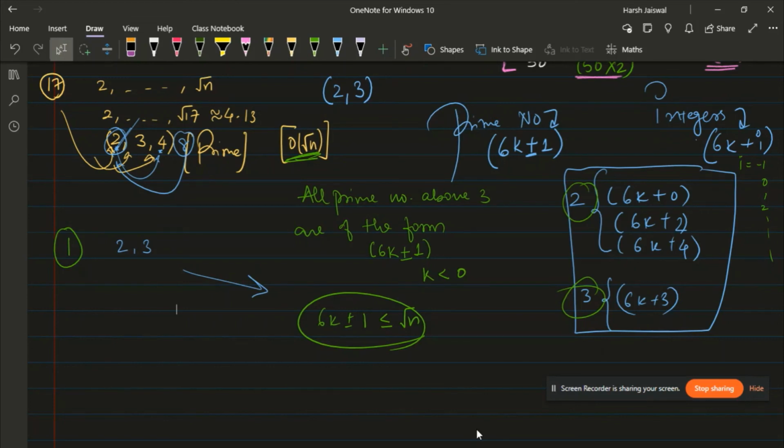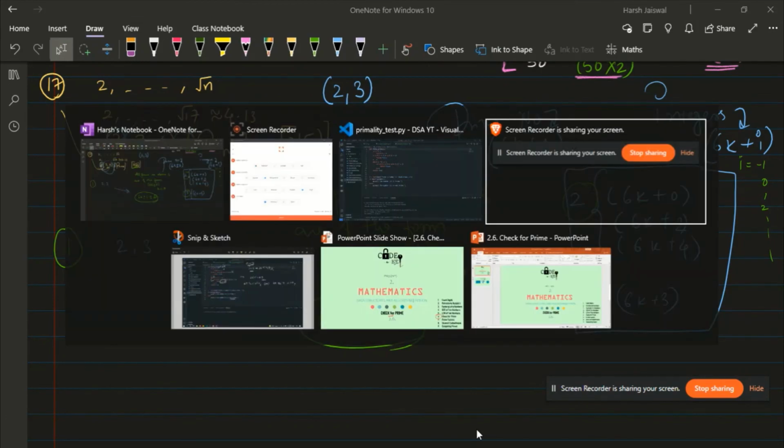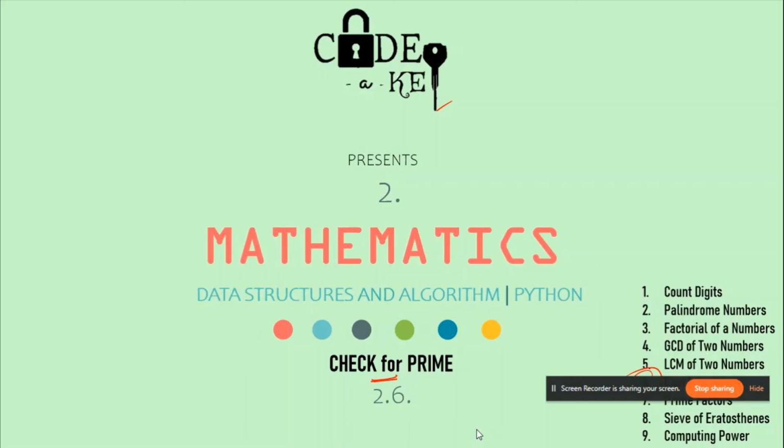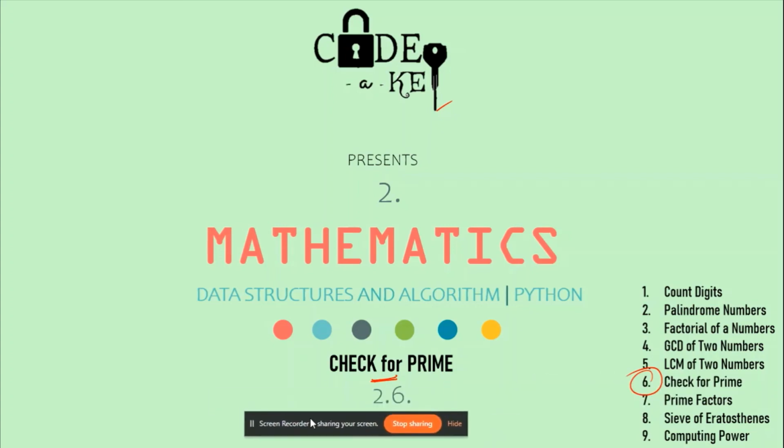And there are more methods, that is, probabilistic tests, and more tests which you can check for checking primes. They might be efficient, they might not be efficient, but we have discussed one of the efficient methods, that is, the property of prime numbers, right? And we have tried to minimize comparisons as much as possible. So this was a good video where we have discussed prime numbers. We have checked if the given number is prime using quite a few methods.